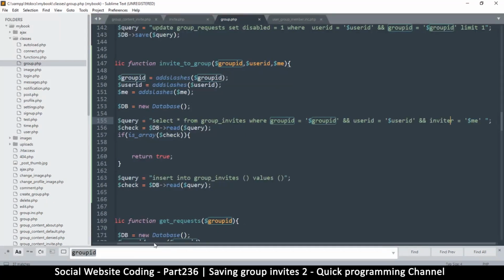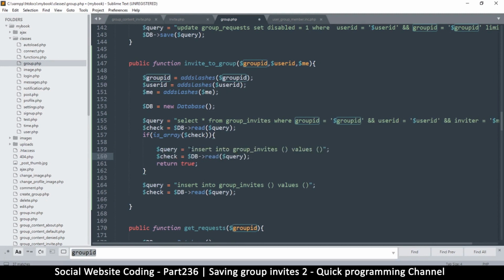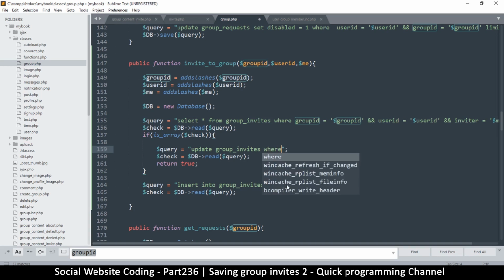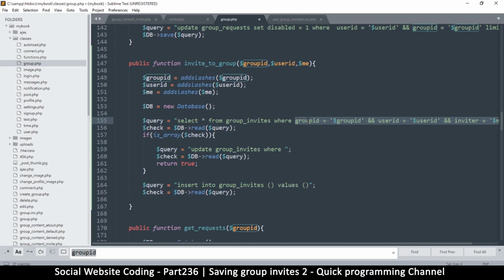Okay. So if we get that, what do we do then? Once we get that, we save. But how we save is we use an update instead. So we're going to say update group invites, where I've forgotten something here, but I just want to add the where clause so that it matches exactly. But actually, to simplify things, instead of having to check where the group ID is equal to that and that, since we've already retrieved the row, we can get the ID from it.